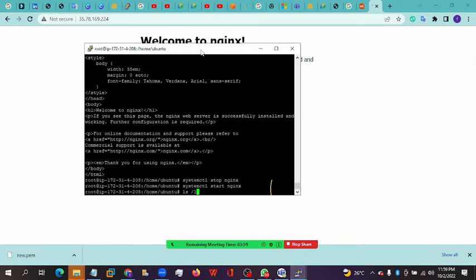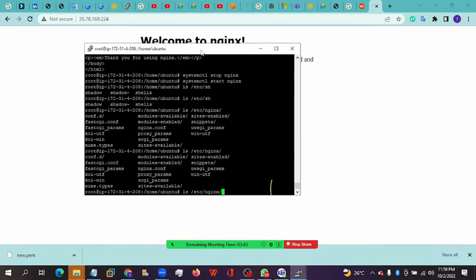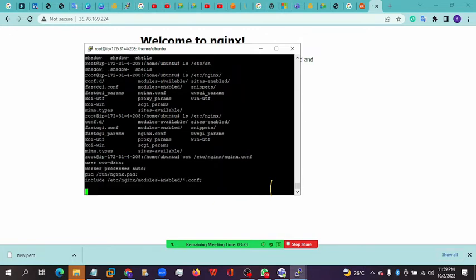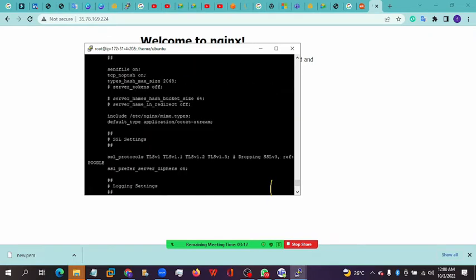So ls etc share. Where is it located? ls etc nginx. Okay, we have conf.d. Inside this conf.d, I think I should be able to see nginx.conf. I can play inside nginx.conf and see the default location. I can show you more about this anyway, but I just want to show you how I'm changing what you're seeing on that page. I can easily change it here.